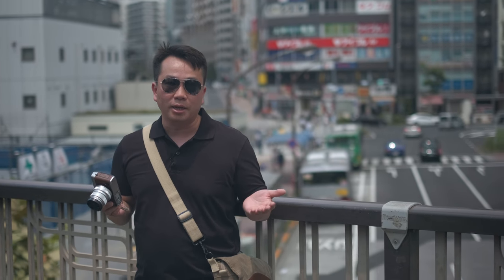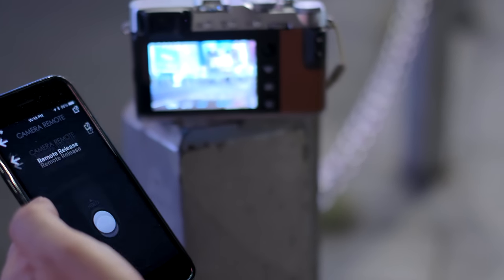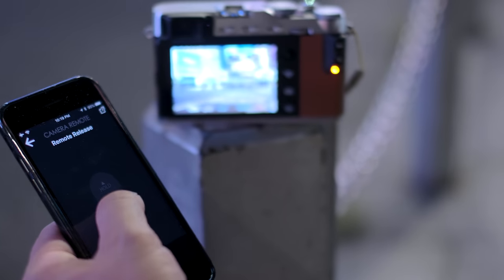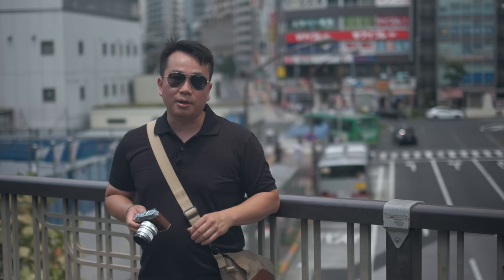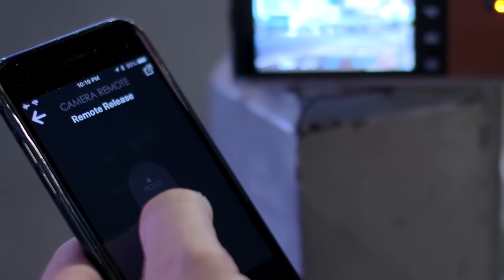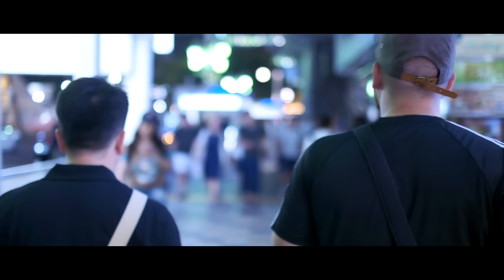Of course, most cameras nowadays have Wi-Fi connectivity. Both the X100F as well as the X-E3 have it. What's nice about the X-E3, of course, is that it does have low energy Bluetooth. The great thing about Bluetooth is that there's extra functionality, not just simplicity of connectivity, but also the fact that I can use this new Bluetooth remote option that's built into the new Fujifilm camera remote app, which makes it easy for me to trigger the shutter on this camera.